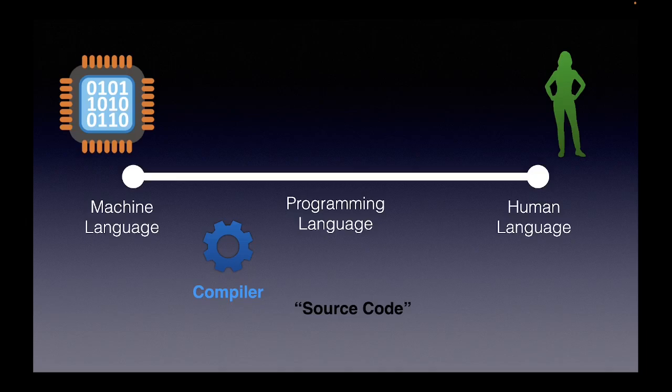But the workflow we end up with overall is that the human is going to type up some source code. They're going to hand that source code to a compiler. The compiler is going to convert that into something that the computer can actually run. And as you get into programming, you hopefully will start to learn a little more about these things that I've brushed over and made really general. But this hopefully gives you at least a little bit of context so that now you can jump in and start trying some programming.